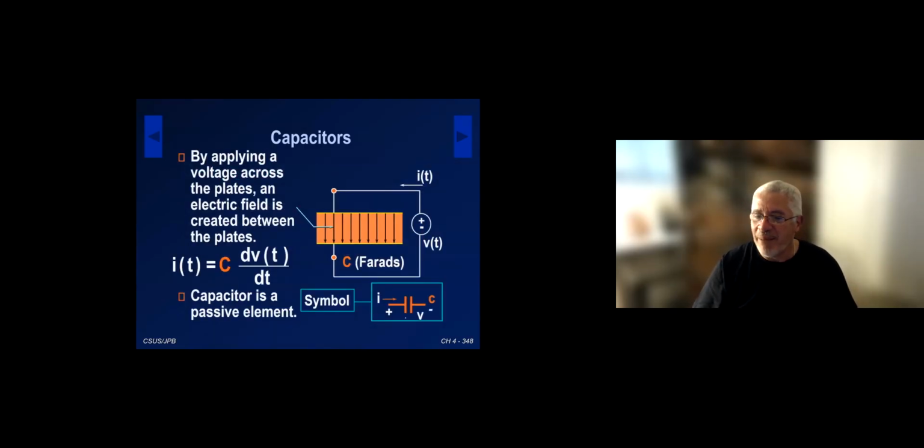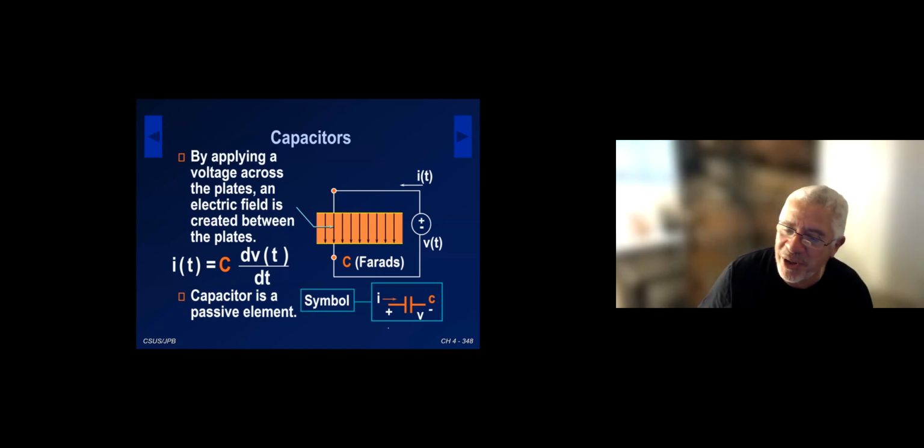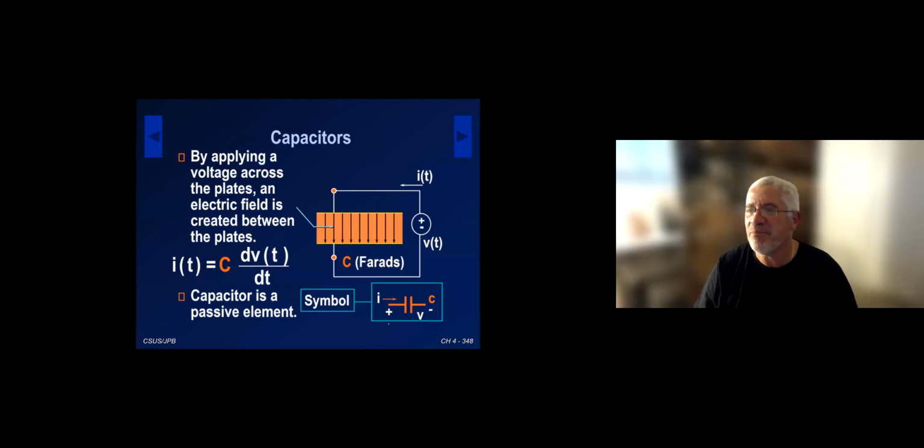In the bottom right, I'm showing you the symbol for the capacitor as the parallel plates here. The first thing I want you to notice here is the capacitor follows the passive sign convention. Both inductors and capacitors are passive elements. They follow the current enters the positive terminal. So we affectionately say voltage current relationship. For the capacitor, it's current voltage relationship. For the capacitor, the current is proportional to the time derivative of the voltage. And that constant of proportionality is the capacitance in farads. Okay, so I for a capacitor is C dV/dt.